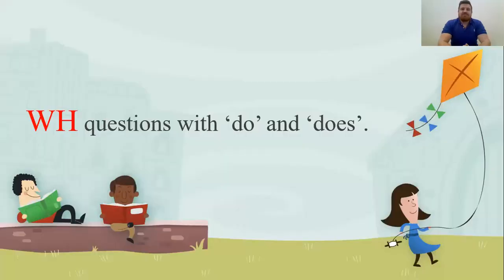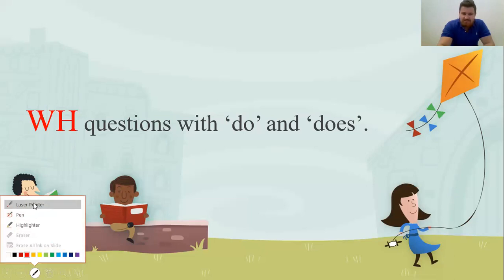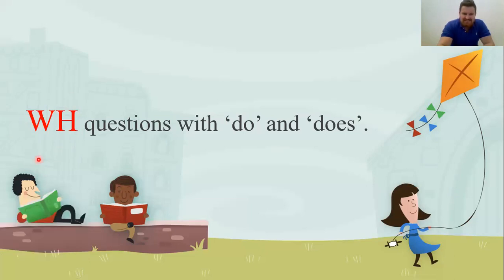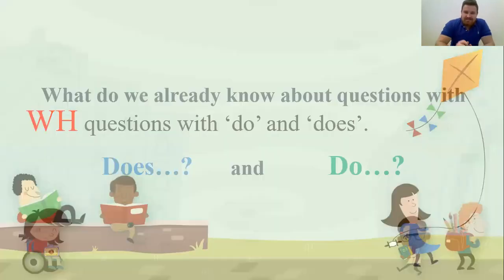All right, so today we are going to do WH questions with do and does. Now that sounds very complicated. That sounds very difficult. You must say, oh, Teacher Shelter, what is this? WH questions with do and does. Now we learned how to make questions with do and we learned how to make questions with does. Okay, and now Teacher Shelter today will teach you how to make WH questions. Now, don't worry, I will teach you what this means. Okay, don't be scared.